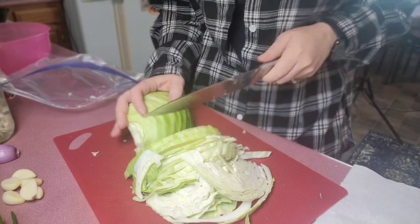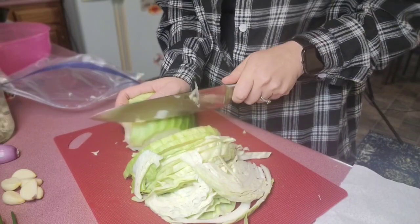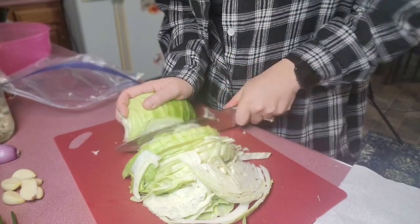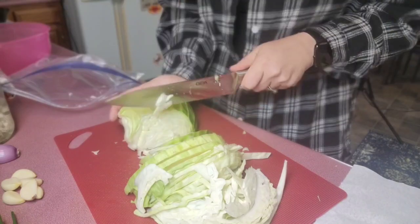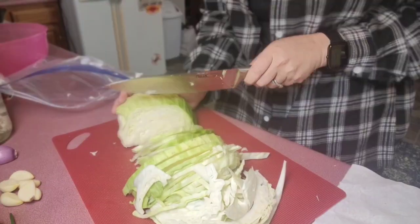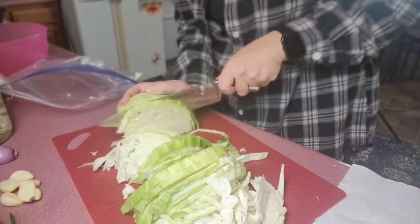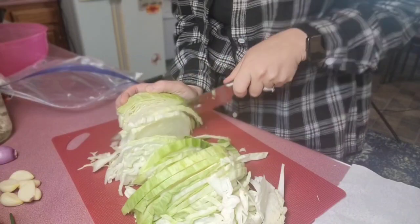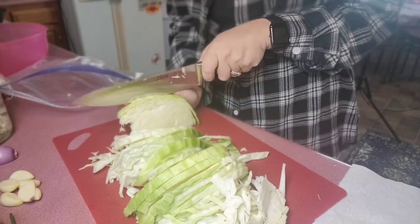And then I keep a paper towel next to me as I go for anything that I don't want, like food garbage. And then I just put it in a bag and I bring it to the chickens. Just watch your fingers when you get down to when it's small or thin.